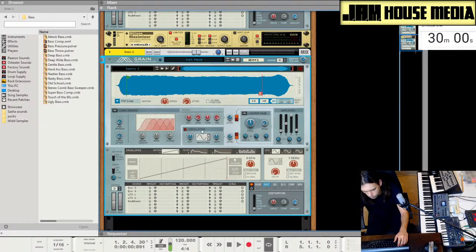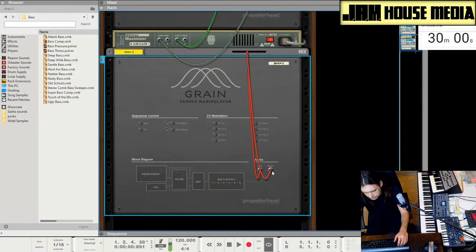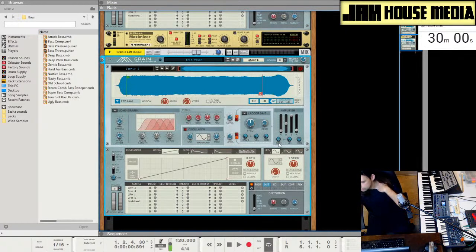What I've always done is I just disconnect the right channel, so then it makes this mono synth, which works. Okay, let's see. I don't see anywhere else.